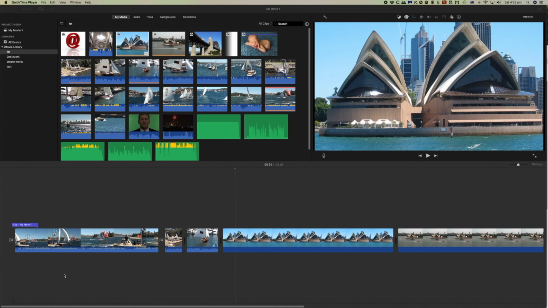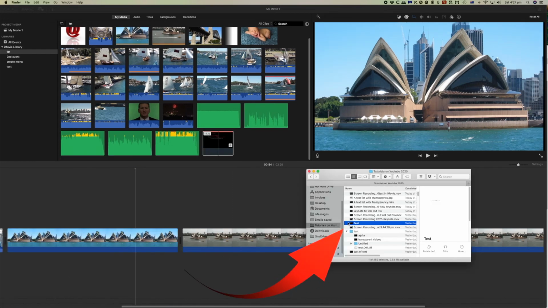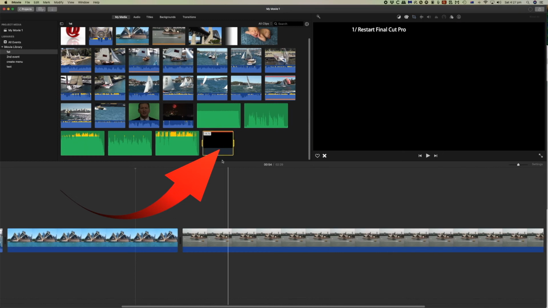Now we're in iMovie, let's add that overlay that we've created in Keynote, and we'll put it above one of our clips, and we'll be able to see the transparency. We'll also be able to put it in the actual timeline so that it will then have a black background, or we can put other backgrounds behind it. So first of all, let's go to the Finder. We'll find the test, we'll pop it in, and there it is there.